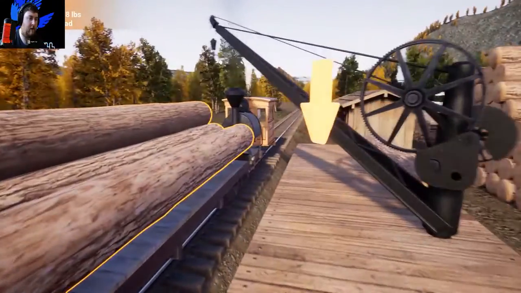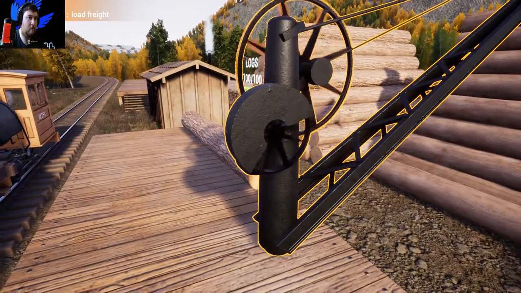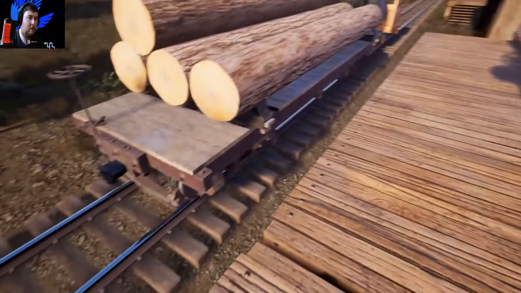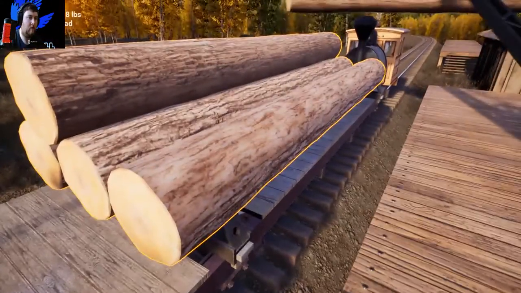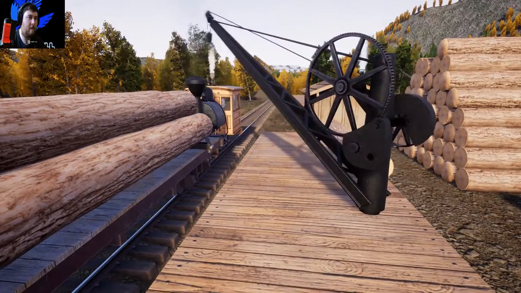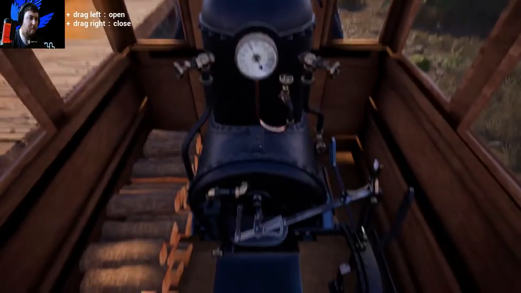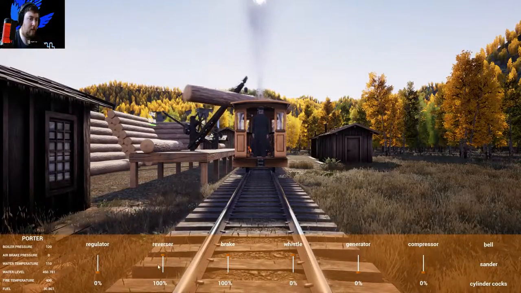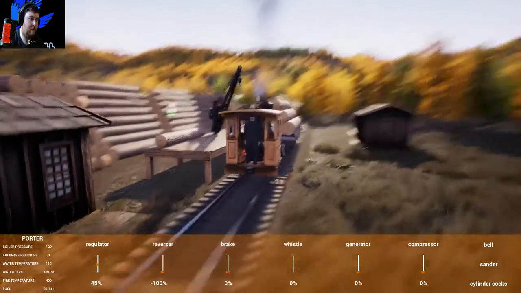Four, need two more. And there's a thing, yeah, you can offload them. And last one. I'm gonna take this down. So let's go to reverser, let's go to brake. And let's pull it back.